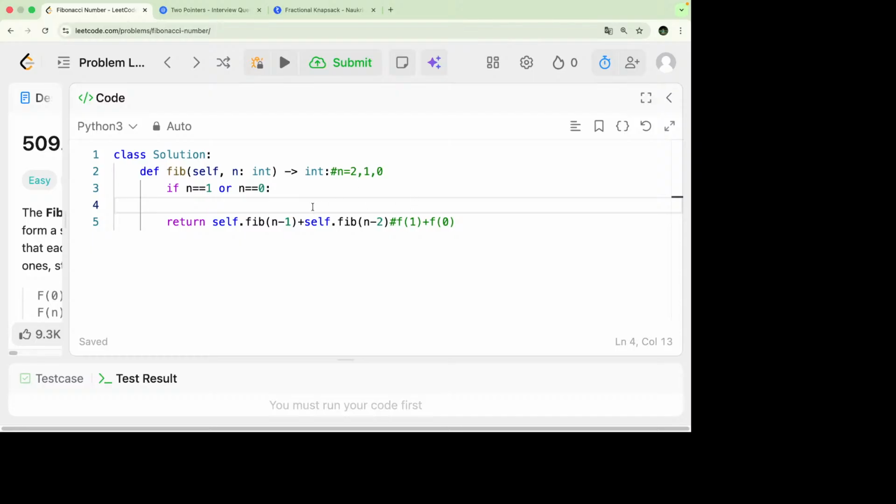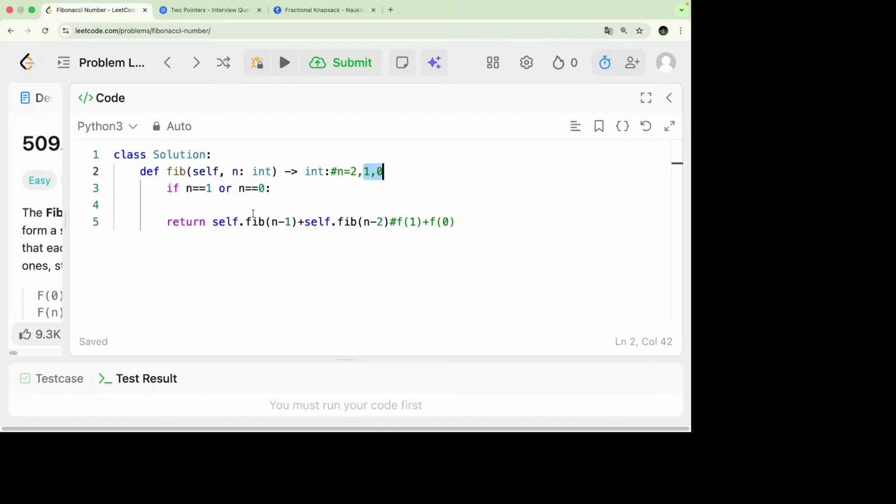What we need to return to this function call is 1, right, and what we should return to this function call here is f of 0, that is 0. So whenever function calls are generated with 1 and 0, we need to stop recursion.